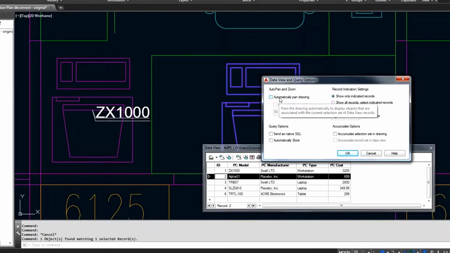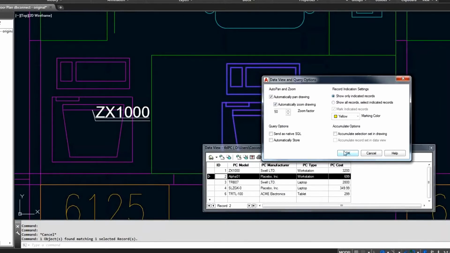Unchecked for automatically pan drawing, and unchecked for automatically zoom drawing. So we do want to make sure those are checked, and then every time you choose to view the record, it'll zoom in as best as it can. If there's more than one object, it's only going to zoom out so far. It needs to show all those objects.